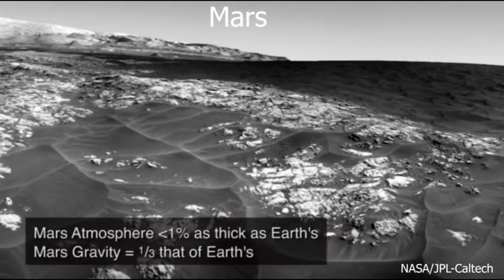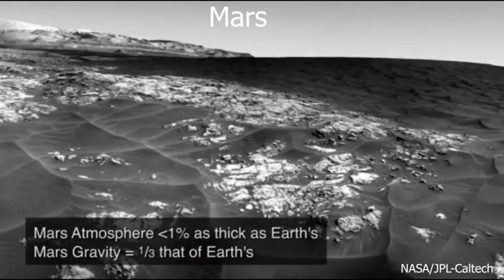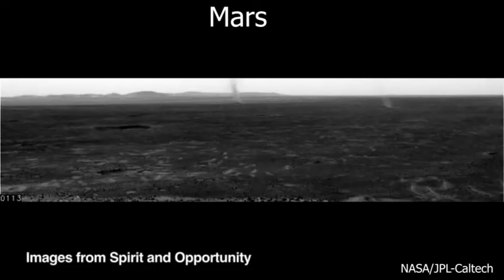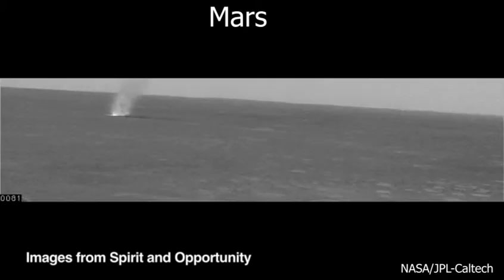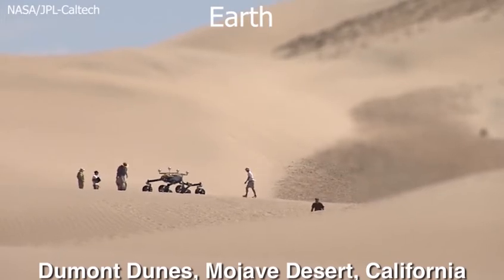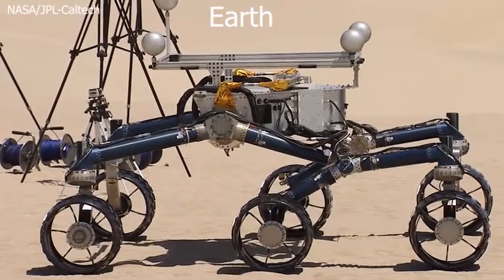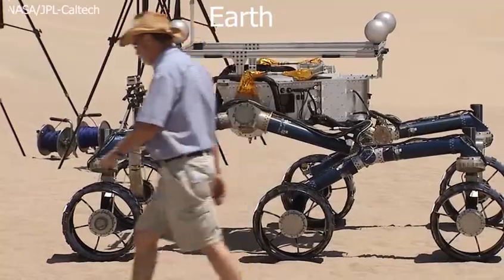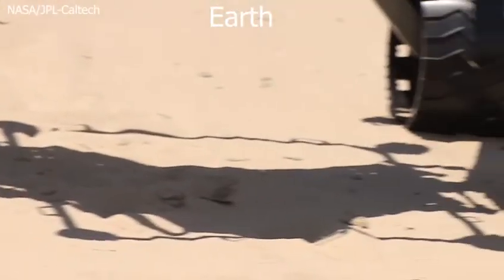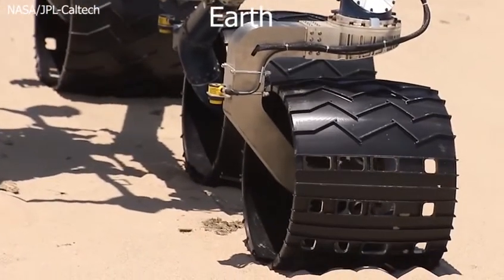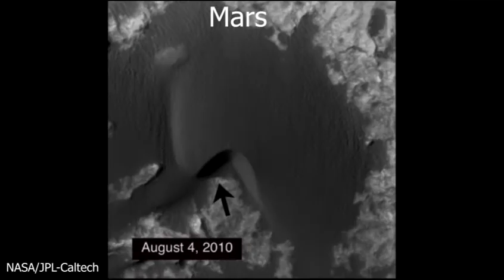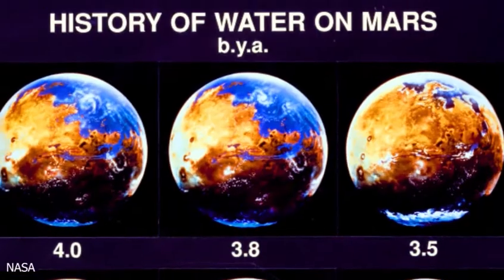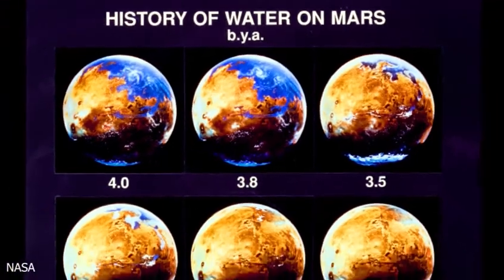Due to the lower atmospheric pressure, Martian wind is much weaker than wind on Earth. However, studies have shown that some winds on Mars still carry enough power to move grains of sand and dust around on the surface. Earth and planetary scientists study processes on Earth in environments that are analogous to those found on Mars. This helps them better interpret the data that comes from instruments sent to Mars like those carried on the Curiosity rover.